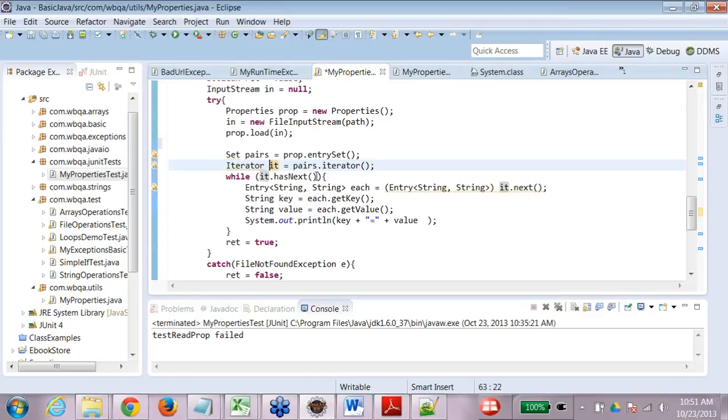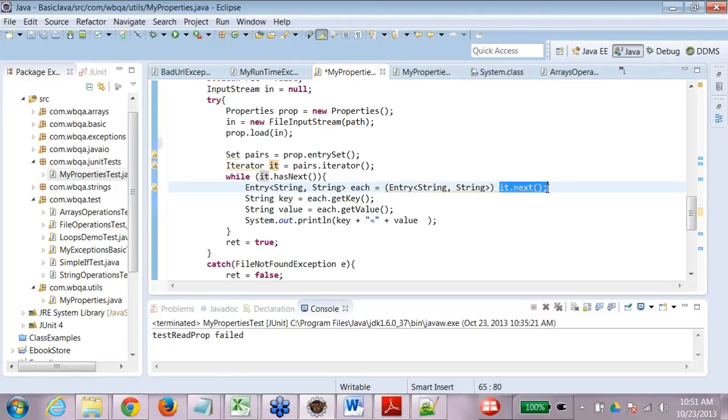set, and you have to iterate because we don't know how many key value pairs. It can be 2, it can be 10, it can be 20, it can be anything. And while there are more, this loop will continue and it will read all the lines in the text file, and it.next is basically giving you the first line.